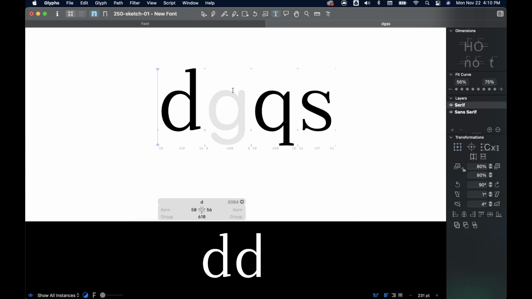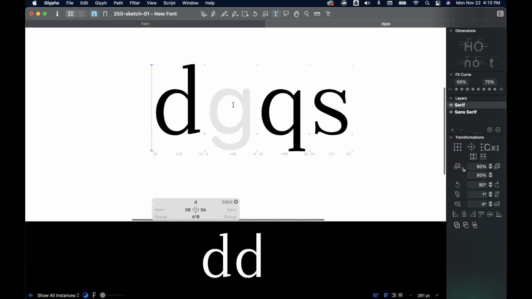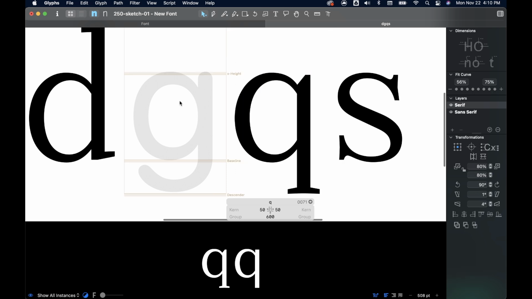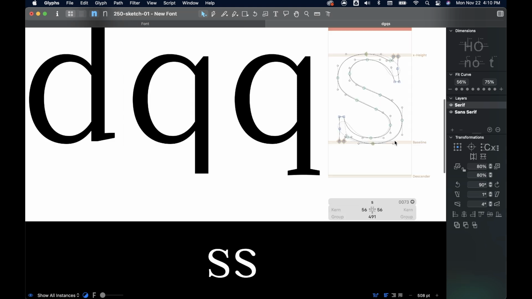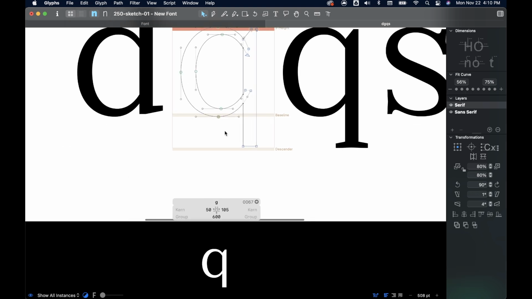First, we'll imagine designing this sort of single story G here, like Glyphs is demonstrating for us. Similar to our other letter forms, we're going to start with that lowercase q. We can grab these 2 parts and bring them in here and paste it. Then we can grab part of our lowercase s. I just want this bottom part here, so we'll copy that. And back in our lowercase g, we'll paste it.